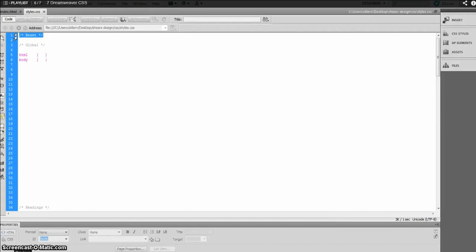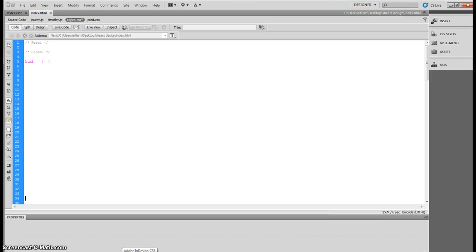They have their own fonts, their own font sizes, their own font families, and all kinds of different colors and styles. So the very first thing you want to do is type in this reset comment.